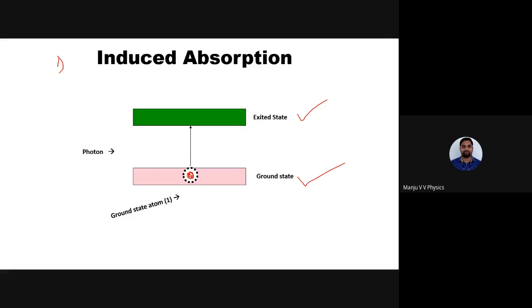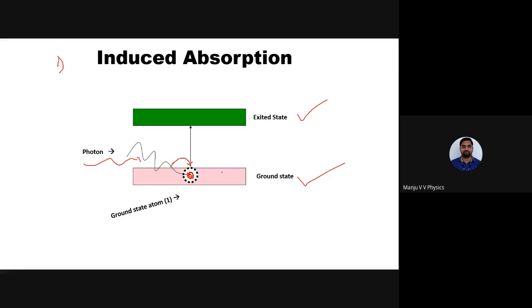Now you have to send this atom to the excited state. What do you have to do? You have to give some energy. Without giving any energy, it will not absorb anything and will not get elevated. So you pass some energy now. You give some photon. This atom is staying in the ground state, and the atom is always hungry to eat something. The moment you give energy, this atom absorbs this photon.